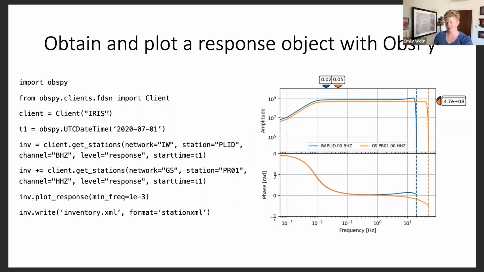For the rest of this, I'm going to be assuming that everyone has done the ObsPy lab. And if you haven't, then you'll have an example to get you started on grabbing some metadata. So I'm grabbing data from IRIS. I am specifying a time that I want my metadata for, right? Because metadata at a station can change over time if you change out the instruments or digitizers or other equipment. So then I'm just using this IRIS client to grab data from one station and then a second one and plotting the response, which you can see over here. And then finally, ObsPy will also write this out for you as, I'm choosing here to use a StationXML file, which is a nice human readable format for metadata.